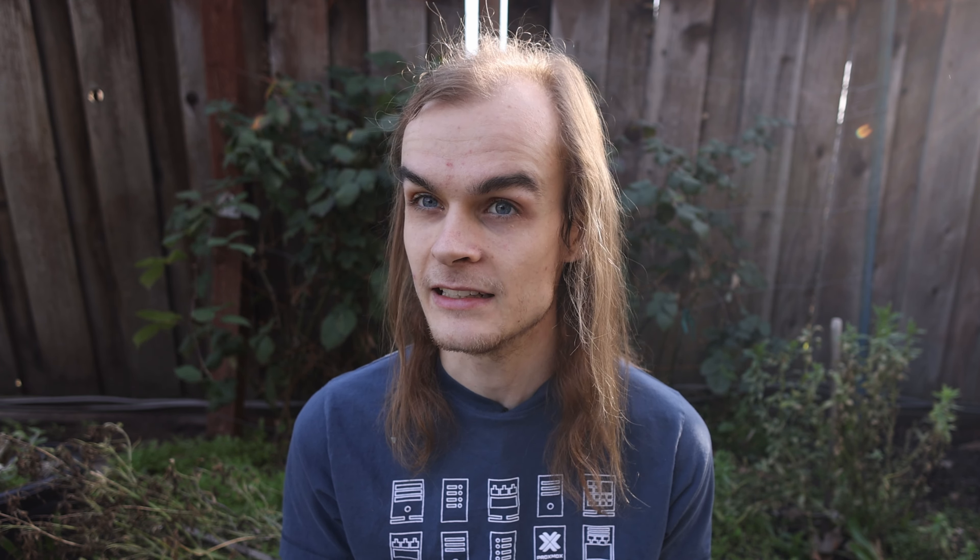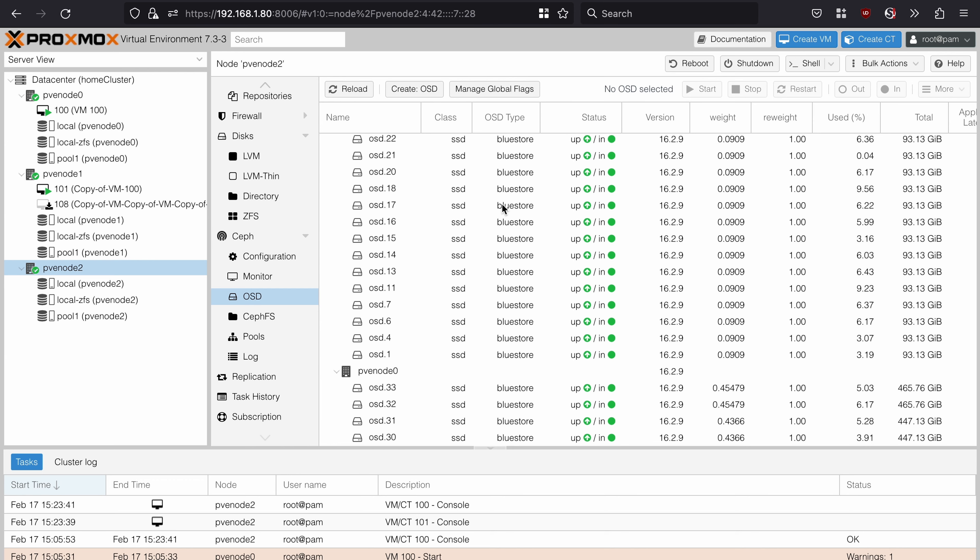You're going to have to do something else to make this practical storage. One way is to put better hardware at the problem, but I want to do a bit of tweaking first. One thing that could help is messing around with cache settings. If you do write caching, it doesn't have to fully wait for the write to finish before telling the VM it's done. Looking at the QDepth 1 results, there's a massive improvement, but it also means there's a potential for data loss if power is lost. The read performance is reasonably good, especially for sequential, because it's essentially working at RAID 0 — reading from all three servers and combining it, with each server providing about 250 megabytes per second for a total of about 750. One important thing: on each node you want all drive sizes to be identical, because mismatched sizes cause more writes to go to larger drives, lowering max cluster performance. More drives and more nodes means better parallelism and higher throughput.